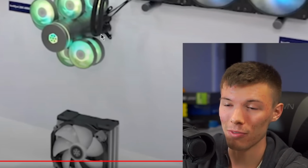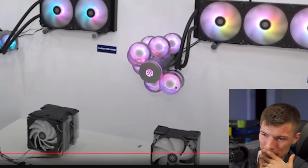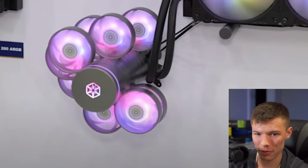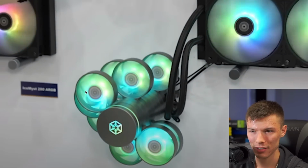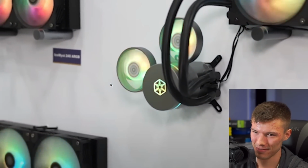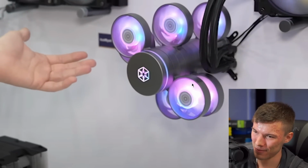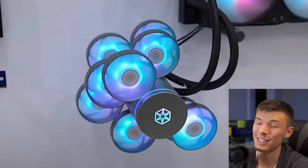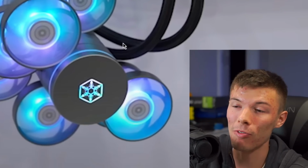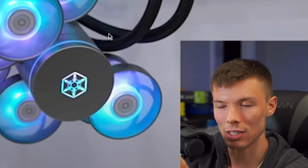Things like this are shown off at Computex, okay? The only thing I really wanted to show here was this monstrosity that is going on. Do we want this, guys? Here, you've got the Disney lawsuit waiting to happen, and then down here, something I don't even know. It's like, oh my god, dude, this feels like a monstrosity, but also a metaphor of how the PC gaming or PC market aesthetic-wise is looking nowadays.